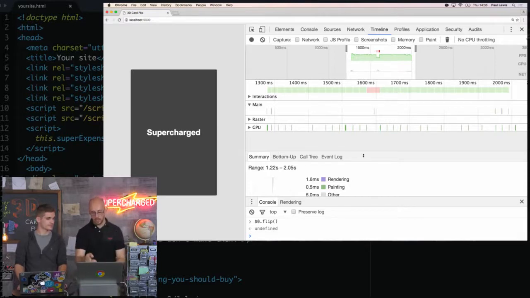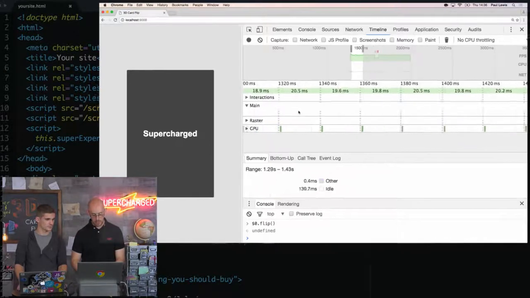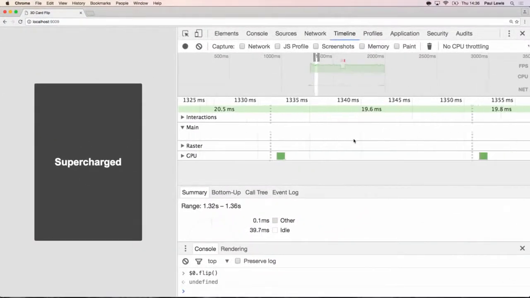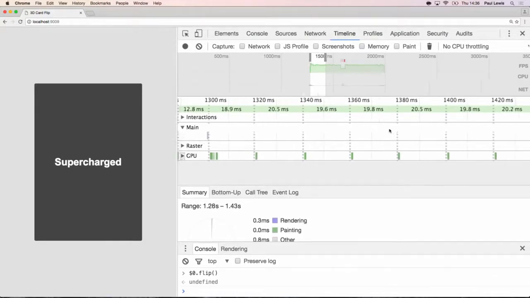So that's why we see that slight hitch in the middle. But it's fast enough that we still actually get away with it. We don't really notice it on the way through, but it's worth noticing that it's actually happening there. Main thread, it couldn't be any quieter on the main thread if it tried to be. Really good. There's just nothing going on there. At a comfortable 60 FPS.